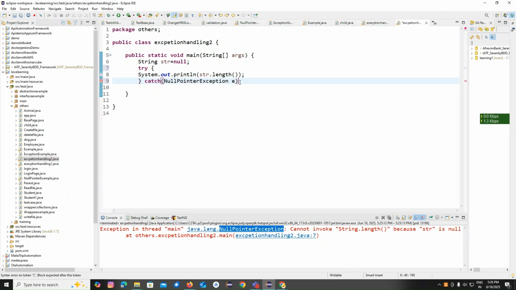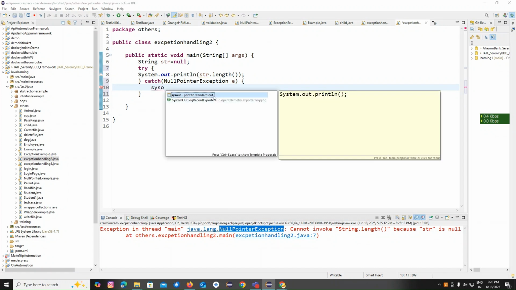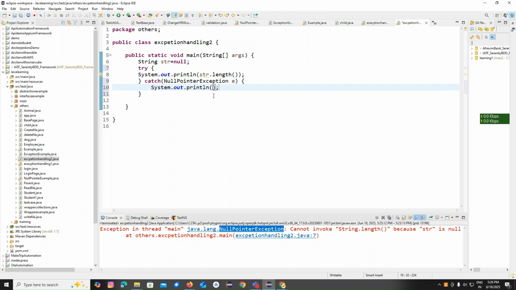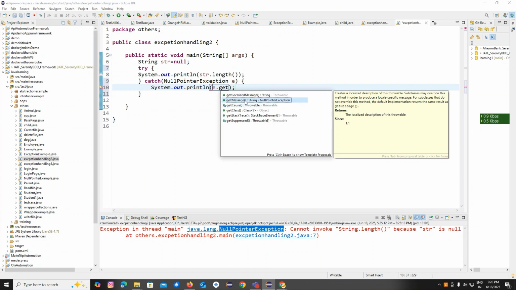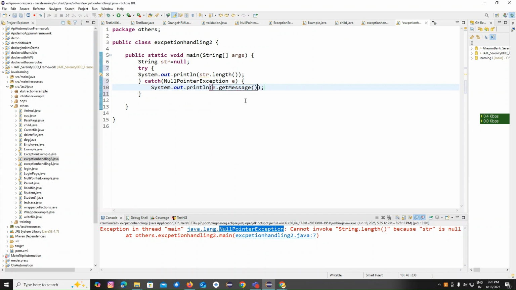Now I will again capture the error message with e.getMessage, and then run.